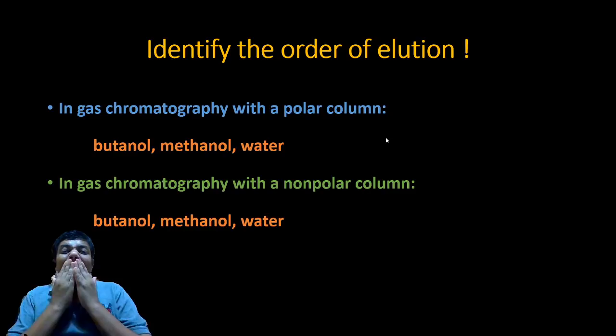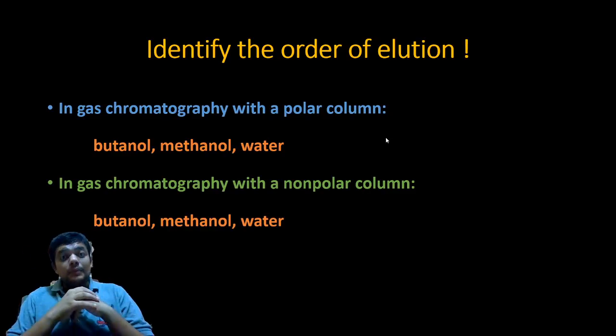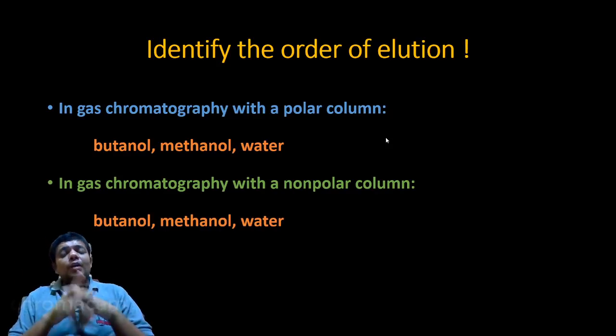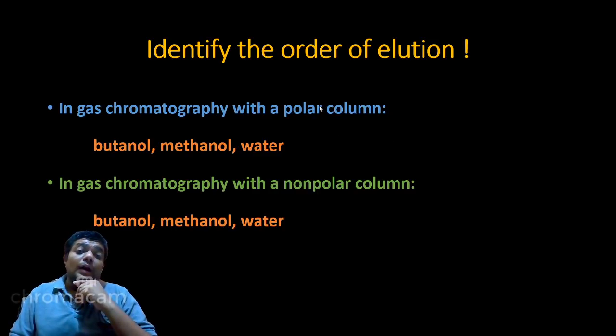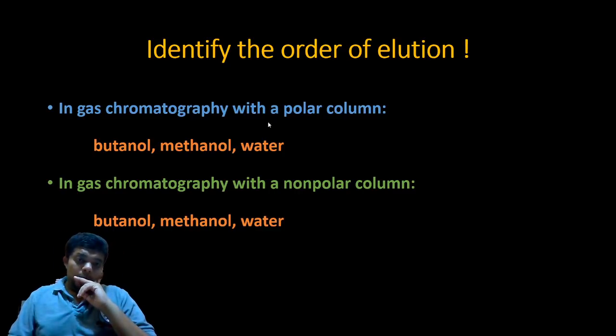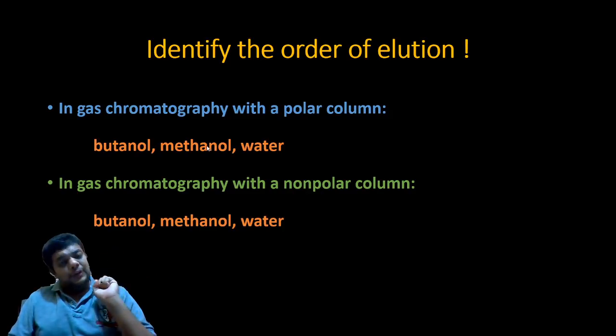As you see over here, if these are my samples, assume, then water will stay in for the maximum time. This is just for understanding. Water will stay in for the maximum time, whereas butanol will come out early because the column is polar. Getting the exact inverse, if the column is non-polar, butanol will stay in for the maximum time and water will come out first. This is what you should know. I have not written the orders over here. These are just questions, just for the sake of learning.